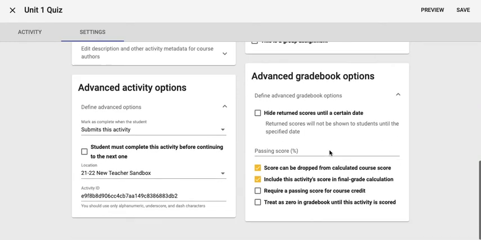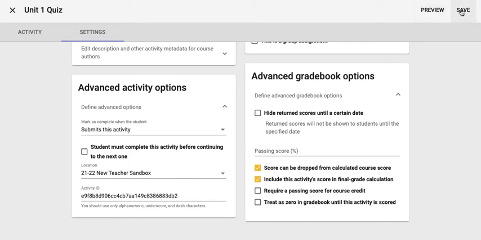All right. And then finally down here at the bottom, something to be aware of is there are some options on putting zeros in automatically. I would not click this until after the due date has passed. If you click it before then, you're going to have a bunch of kids that have zeros undeservedly because they haven't even had the opportunity to submit their assignment. But this is a nice little feature for when the due date has passed and you want to make sure that the students have an accurate representation of their current grade. You can click this and Echo will put in zeros for anybody that has not submitted anything yet.